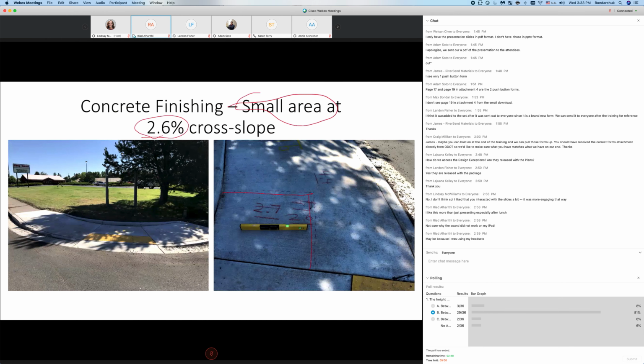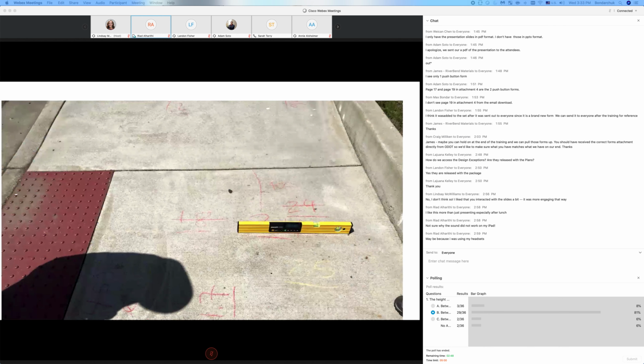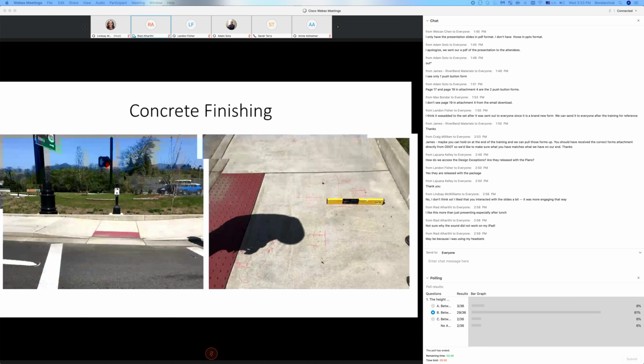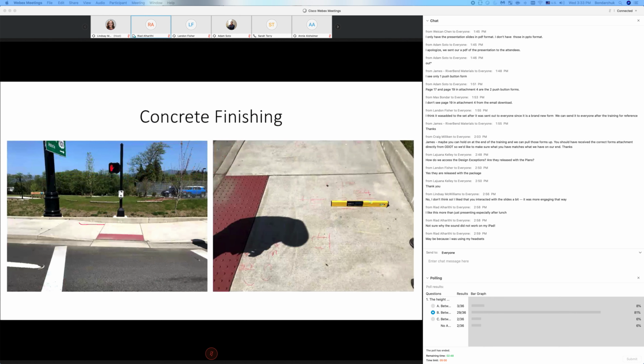Again, concrete finishing, slope here. Let's see if I can read it. It seems 2.4 or 2.3 on a parallel ramp where it should be 2%. Quite what we saw in the field, sometimes you're coming from here and transitioning the slope in this area, instead of just cutting it here, and then that should be 2%. Or a ball shape around here in the back of the ramp. So the finishers, as they're finishing, are creating that ball and creating that differential slope within the turning space.